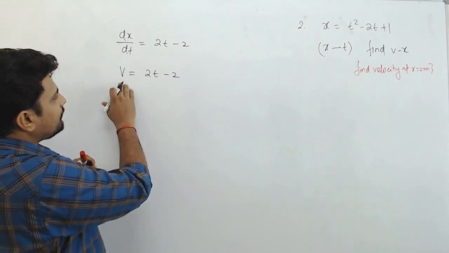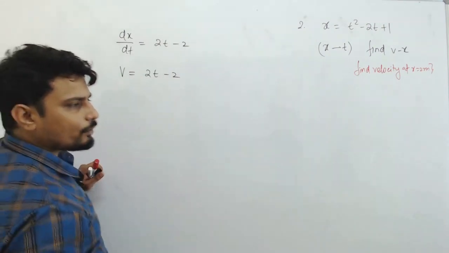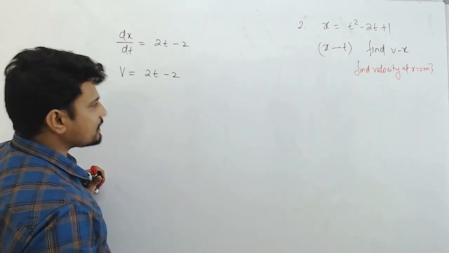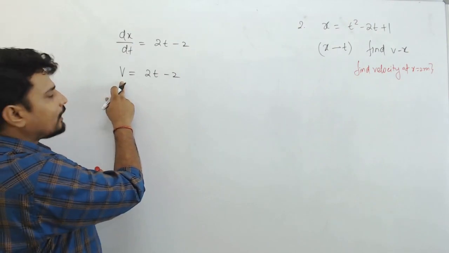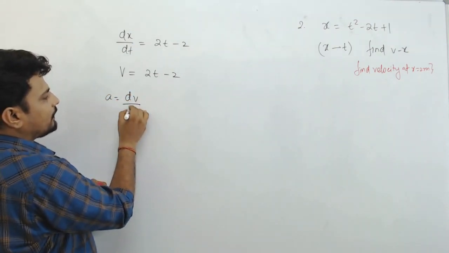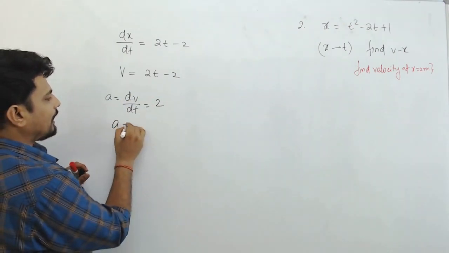तो first of all I have v and t. I am looking for what, v and x. तो v and x को कौन सा रिलेशन करता है? a equals to v times dv upon dx. तो first of all I want to get a. How I'm gonna do that? I'm gonna differentiate this for one more time. इसको फटाफट एक बार और कर लेते हैं जी. So what I've got, a is equals to 2.